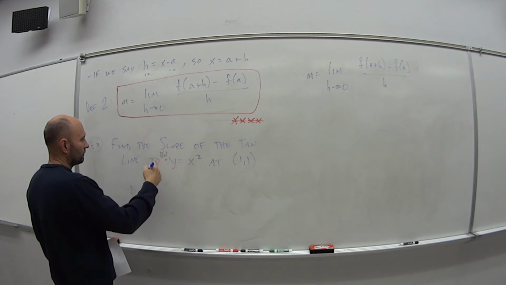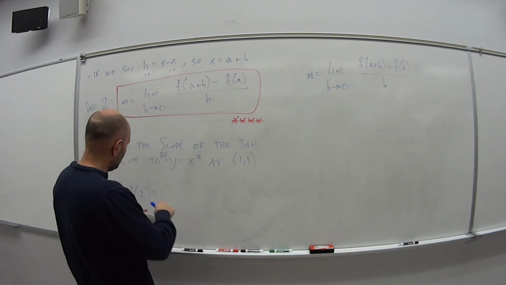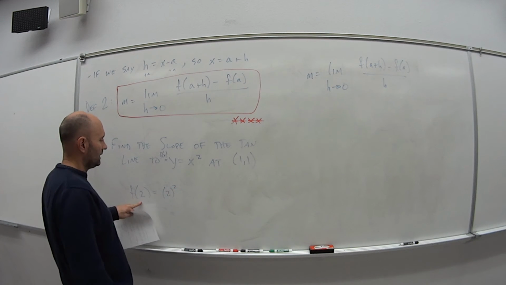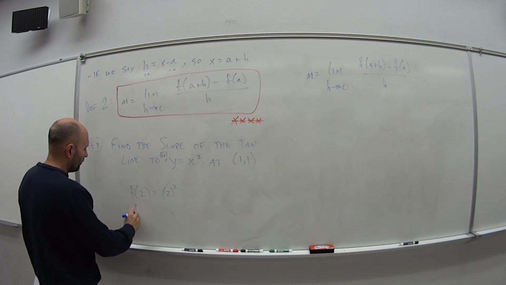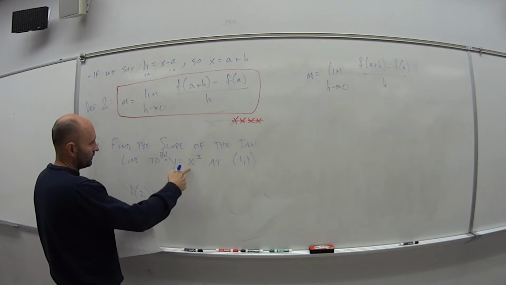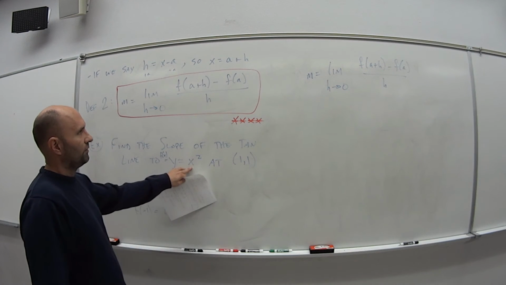My f of x. So f of x is equal to y is equal to x squared. So f of 2 meant what? Well, it just meant I plugged in 2 anywhere that I had an x variable. Or if I have f of negative 1, well, what happens? I just plug in negative 1 anywhere that I have an x variable.